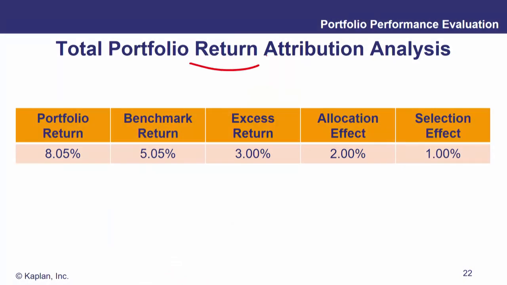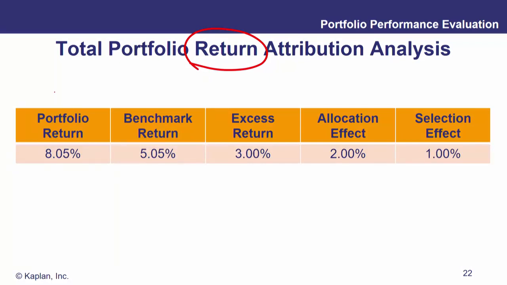Okay, so let's get into some attribution analysis. And again, let's look at returns. So here's a total portfolio return attribution analysis. I think one of the biggest mistakes that candidates make when they're preparing for and actually taking the exam is that they glance at the tables, but they don't stop for a second and really read them to see what they're saying. So I'm going to encourage you to not just glance at these tables that they give you. They're very important, and sometimes you can misread the table. It might actually say something different than you thought it did.